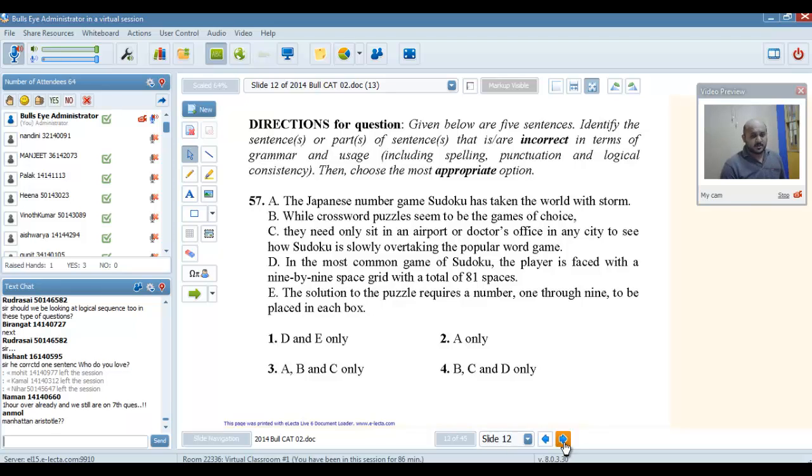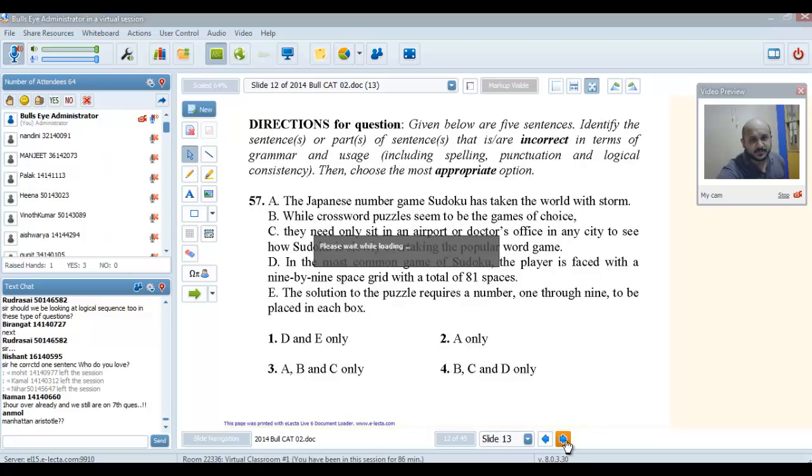Yes, Naman, it's over an hour and we are on the 7th question. Yes, Anmol, you are absolutely right. We can also use Manhattan and Aristotle, but the only problem with those is those are GMAT specific. CAT asks for a lot of idiomatic errors, not necessarily GMAT based errors. So fair enough. Next question. No more doubts on grammar. I'm shifting to the next question.